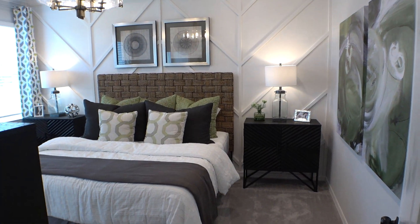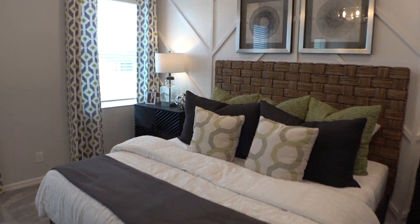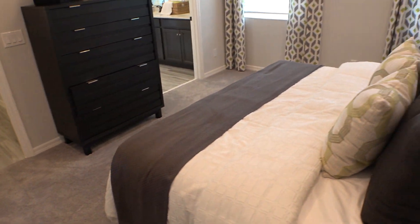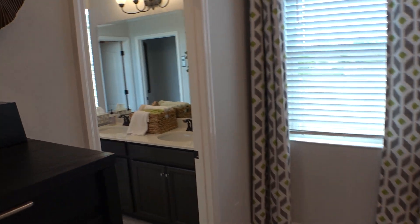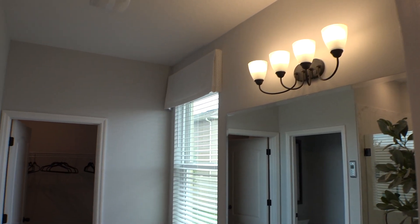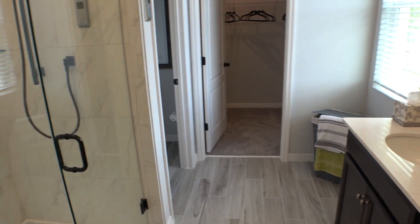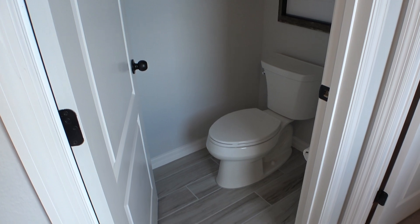If you are interested in this home or any other home, please contact me first. The reason I always say that is because when you contact home builders first, with many builders, as soon as you give them your name, email, or phone number — any way they could identify you, especially if you go to the sales office — it typically voids your free realtor representation. Home builders are nice enough to make my service free to you, and they are also paying for you to have representation — someone like me working for you in the process. You always want to have people working for you. Super important. Sales associates and builders are not working for you; they work for the builder and represent the builder. It is in the contract.